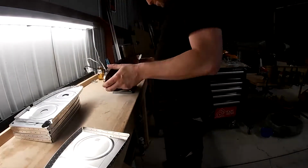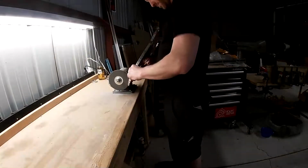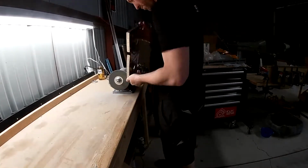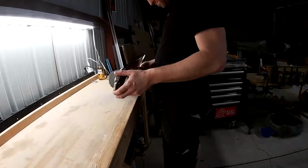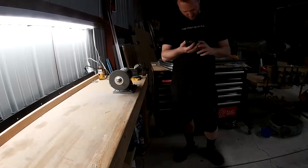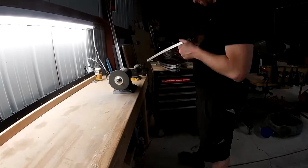If you haven't watched my previous videos, the plane that I'm building is a Vans RV-14. And what I'm doing is starting on my wings. So I got my wing kit recently, and I'm working on some other stuff. I guess there's multiple projects going on.